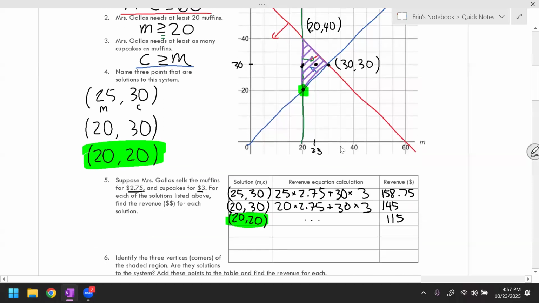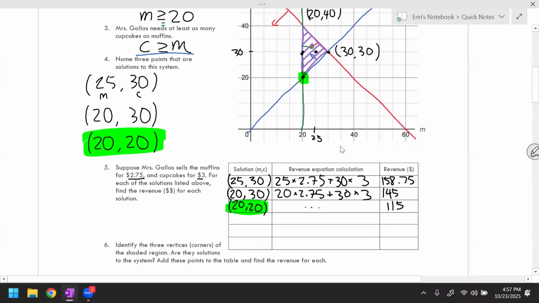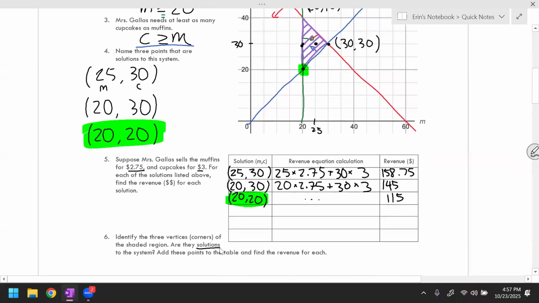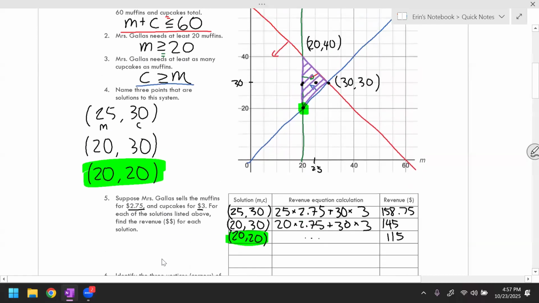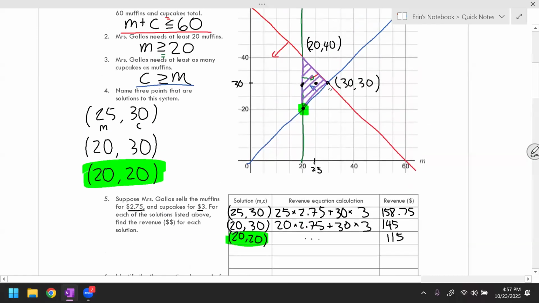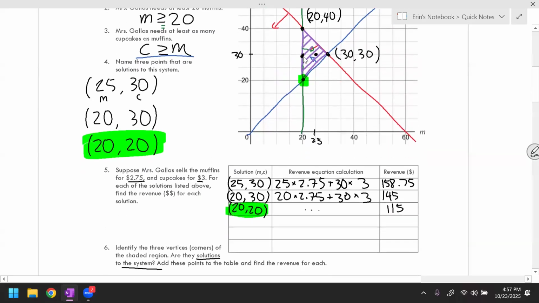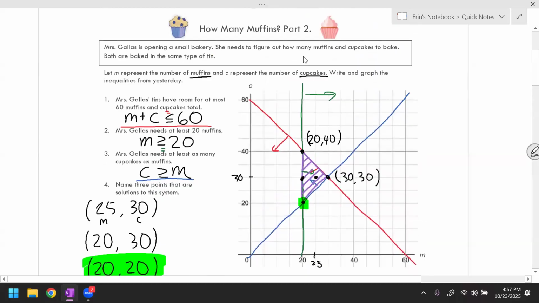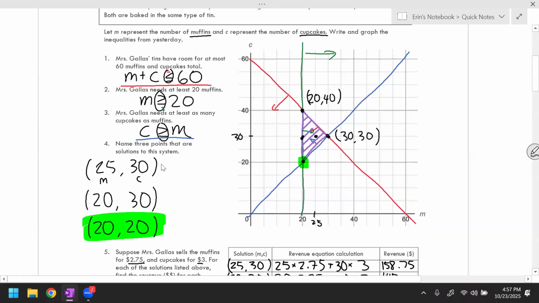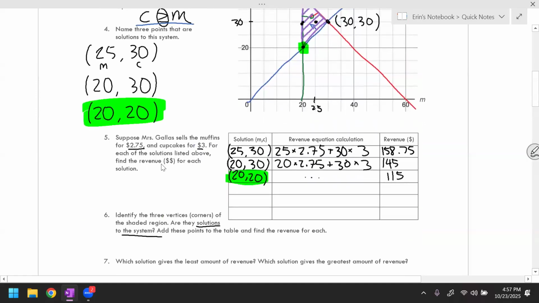All right. Why don't we add those to the table because those are solutions after all. Why are they solutions? Because they're on solid lines. Again, solid lines are part of the boundary of the region that they bound. If it was a dotted line, it wouldn't work. And why are they solid lines? Because these all have equal signs on them. Greater than or equal to or less than or equal to. Okay? So let's try that. I'll add that now. 30, 30, and the other one was 20, 40.